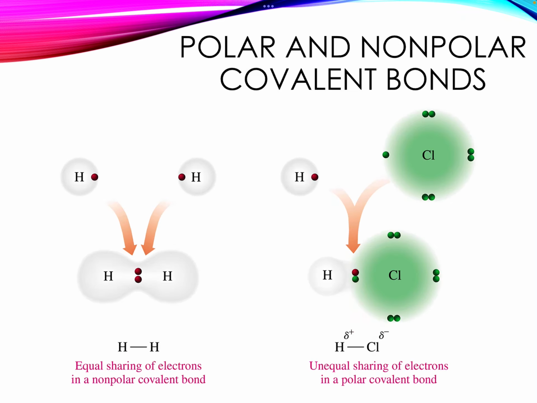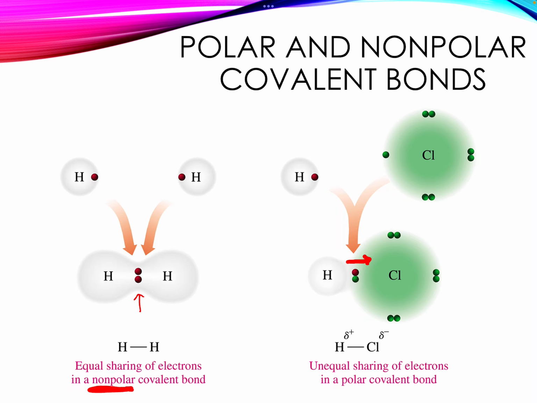Alrighty, so like I told you before, if we have a nonpolar bond, like this one, those electrons are being shared exactly equally between the 2 hydrogens. So that's why we're seeing those electrons sitting right in the middle of that molecule. However, if we have something like hydrogen and chlorine, chlorine is more electronegative than hydrogen is. And so what happens is chlorine pulls those electrons closer to the chlorine because it's more electronegative.